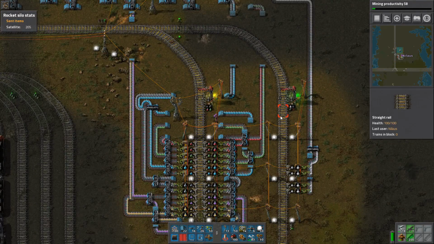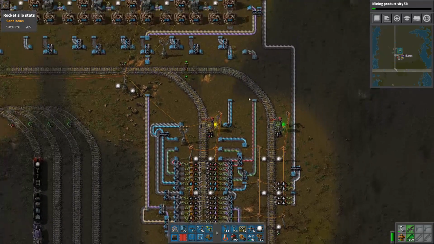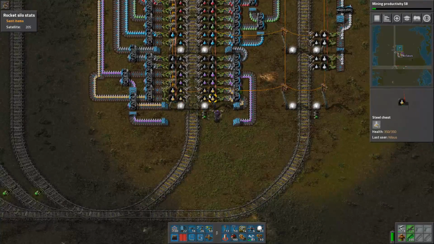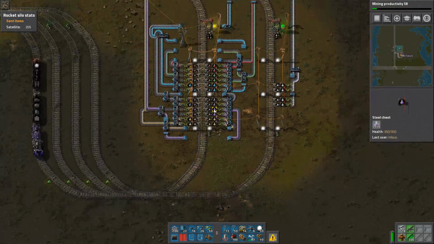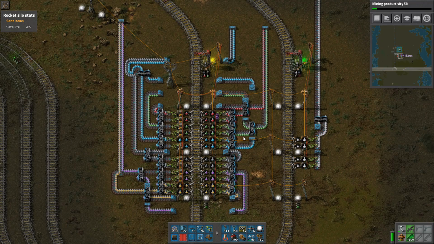Loading is actually taking longer, but I want to make sure that the unloading time is now twice as fast as it used to be. And everything is working. Of course, these are probably going to empty. How much do we have? All right, we have 300, 200 yellow science. I like this. It works and it does exactly what I need.